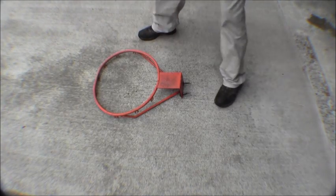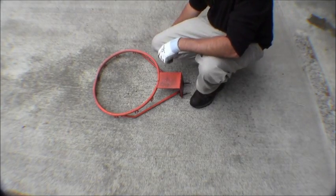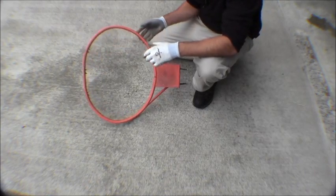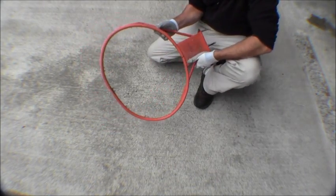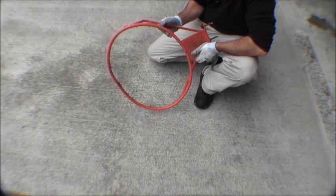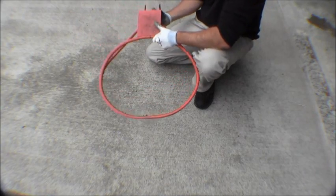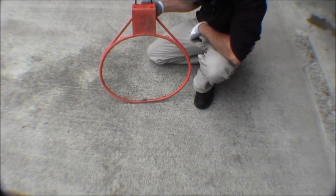Today I wanted to do a real quick video on trying to fix a bent basketball rim. We have one of those portable basketball hoops. It's made by Lifetime or Spalding or something like that. I think it is a Lifetime one. But as you can see, it's not round anymore. It's a little oval.